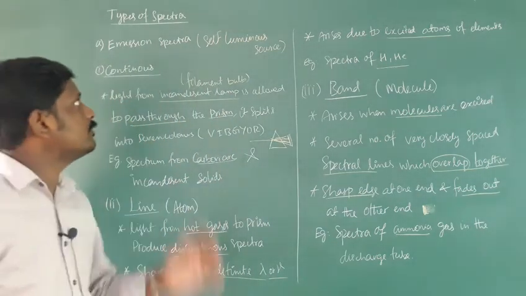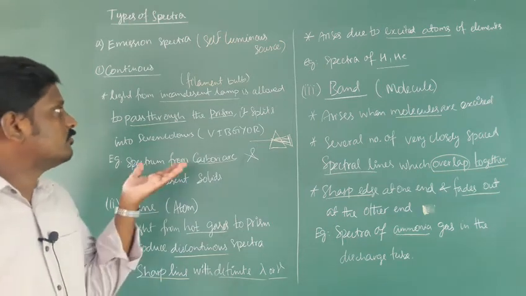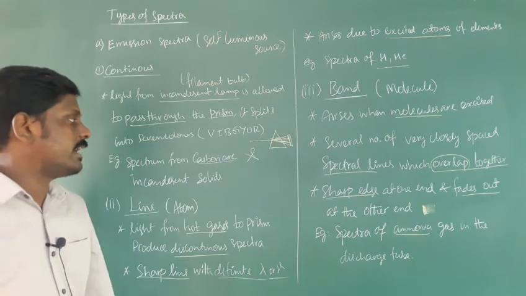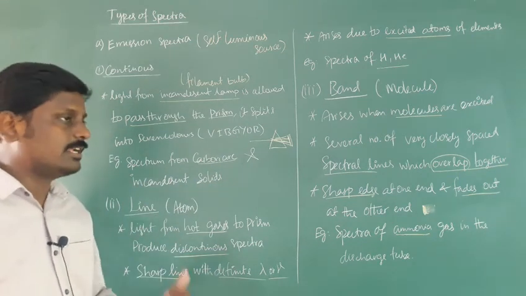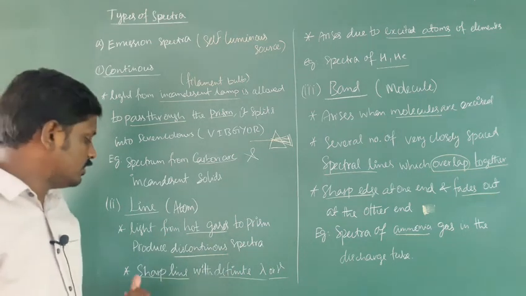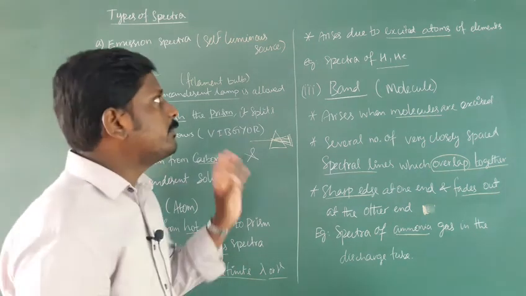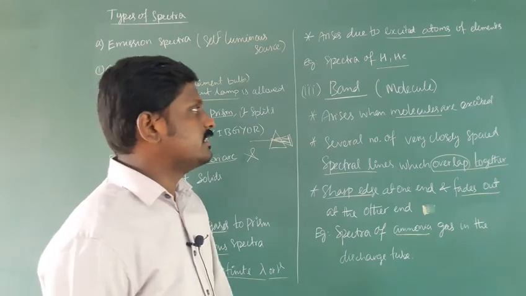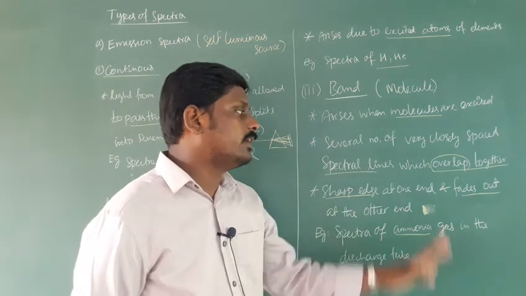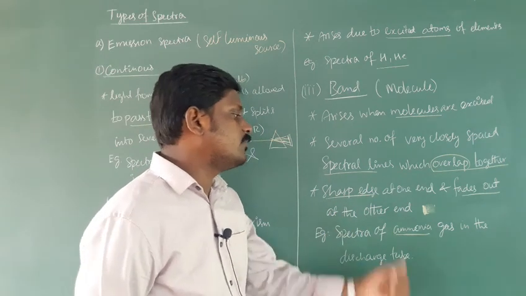In summary: emission spectra is the spectra obtained from a self-luminous source. Continuous emission spectra — from an incandescent lamp passed through a prism you get a continuous spectrum showing VIBGYOR, example: carbon arc and incandescent solids. Line emission spectra — a characteristic of atoms; hot gases passed through a prism give a discontinuous spectrum with sharp lines of definite wavelength, example: hydrogen. Band emission spectra — a characteristic of molecules; arises due to excited molecules with sharp edges at one end and fading out at the other, example: ammonia gas in a discharge tube.